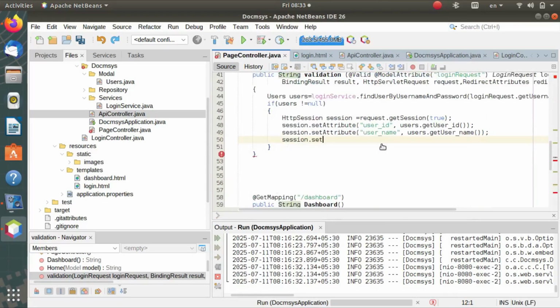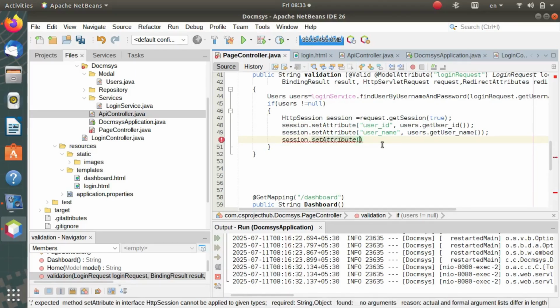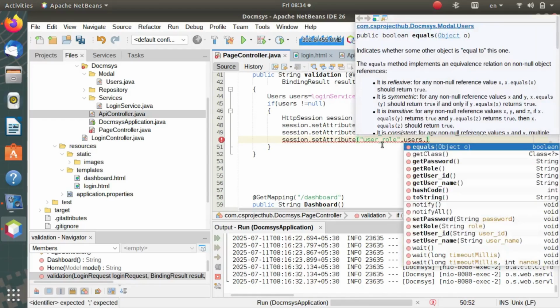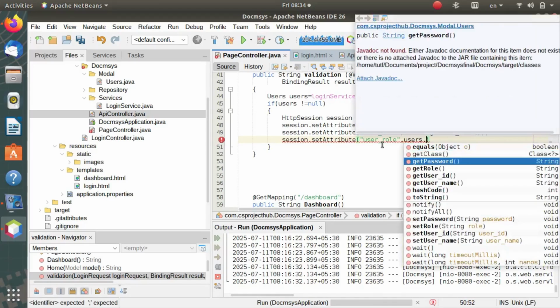Always we are going to set such kind of attribute, and here we use the user role, comma, users dot get role.